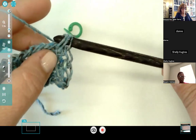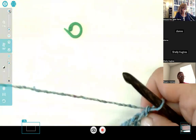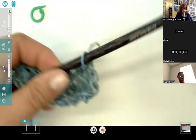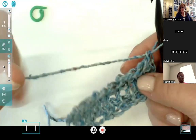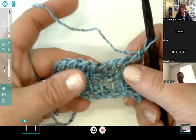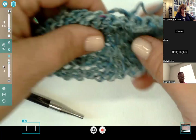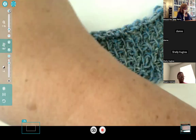If it seems really too loose after maybe 3 or 4 complete rows, try going down a hook size and see. So this happens to be a 6.5 millimeter hook, which is 0.5 millimeter bigger than the size I'm actually doing, but this is the one I have handy without a cord attached, and it is too loose for my preference. So the one that I picked, let's do them side by side here.